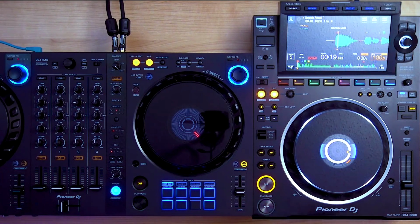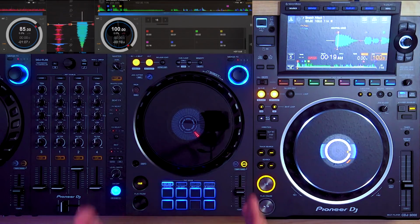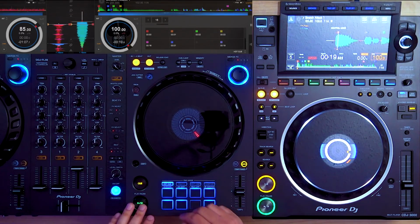Now, between the both of them, they don't really change the way you play, but one of them you'll see more on the higher end professional gear. It's made to take the rigors of constant use and different climates over the course of time, especially when different DJs are always using them. Now, on a controller, if you're the only person using your controller, the touch capacitive jog wheel is more than good enough. Now, if you have a controller with a mechanical jog wheel, even better. Because regardless of which jog wheel you end up with, it's not gonna make you sound better or worse. You still need to know how to play. Because whatever you learn on one, you can definitely apply to the other.